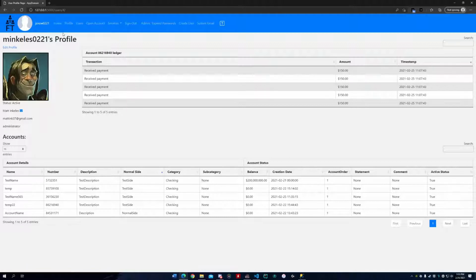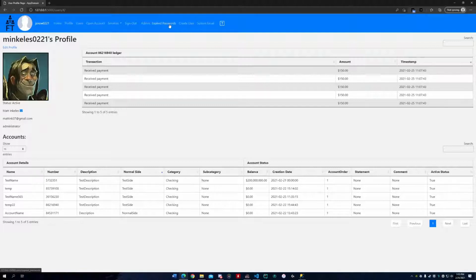So next we got to demonstrate the accountant abilities. So that, I guess, is the regular user. Right now we're in admin. So let's go ahead and do admin first. So obviously the admin can do anything that any other user can do plus some. So at the top, nothing really different from last time. We have our expired passwords, our create user, and our system email.